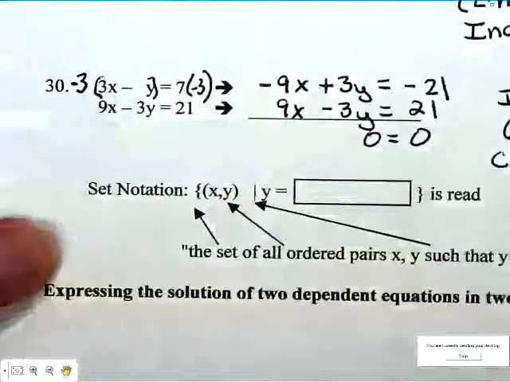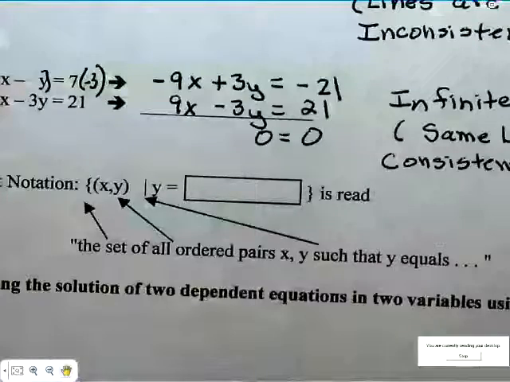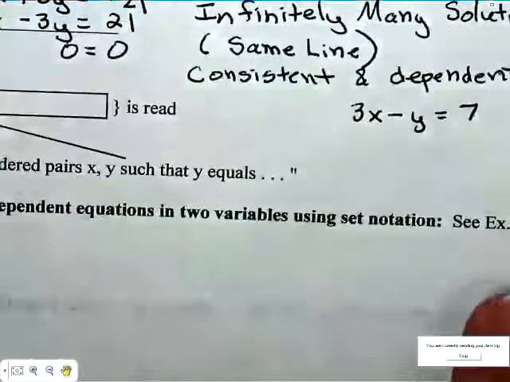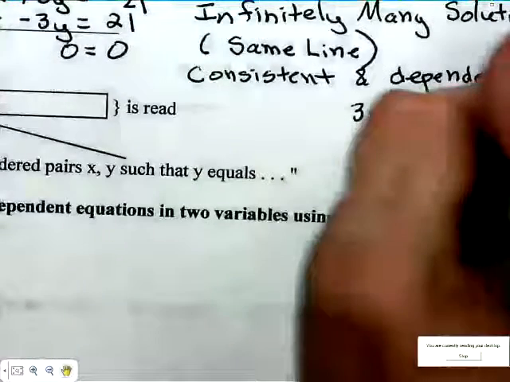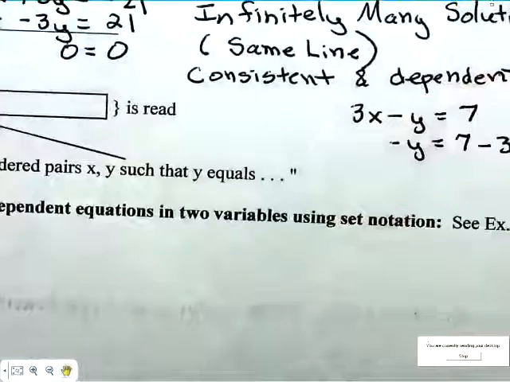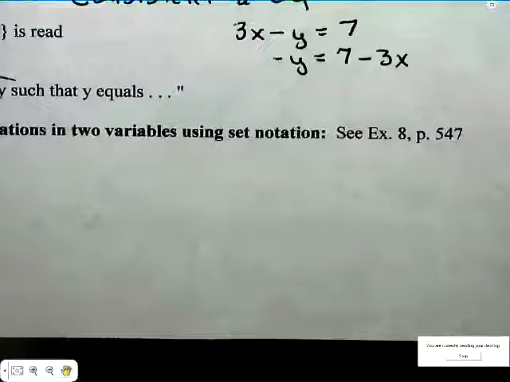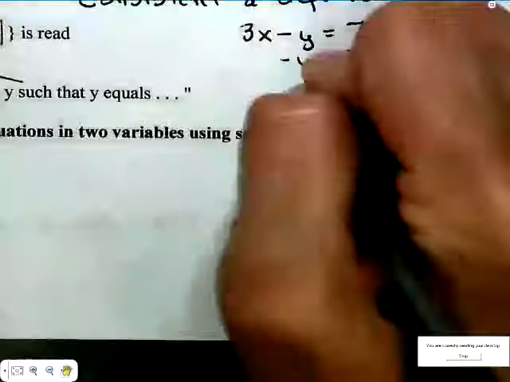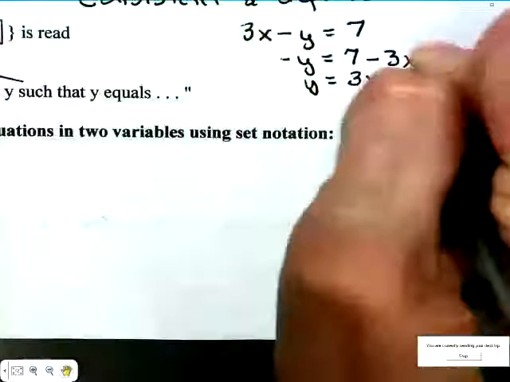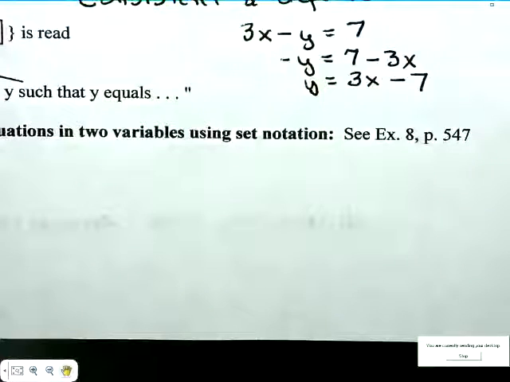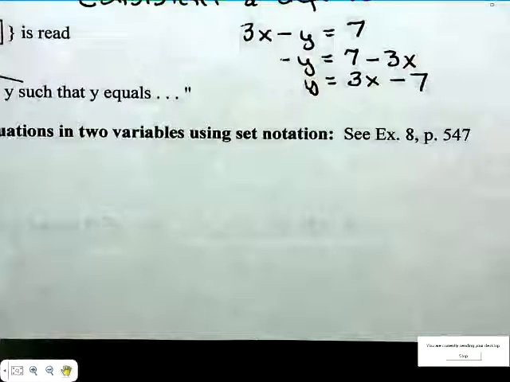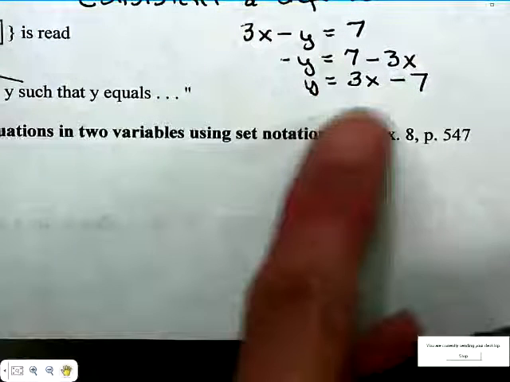But just to get what I need to put in that box, take one of the equations and solve it for Y. You would subtract 3x from both sides and then divide by -1. I'm going to turn it around to 3x minus 7. I don't know that my math lab would count it wrong if you put -7 plus 3x. It's the same thing. But I'm pretty sure that it'll tell you the answer is 3x minus 7. And that's what goes in the box.